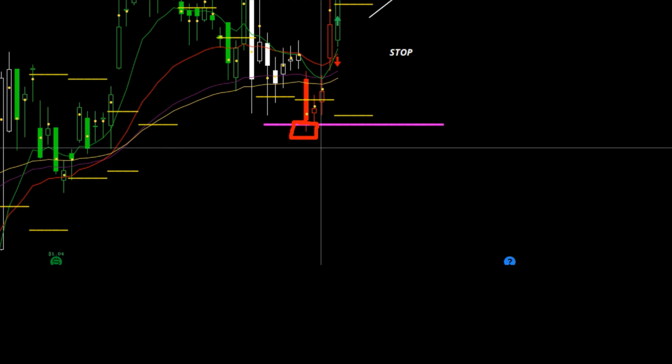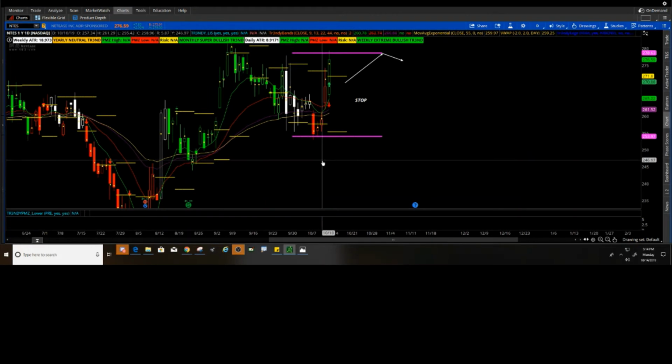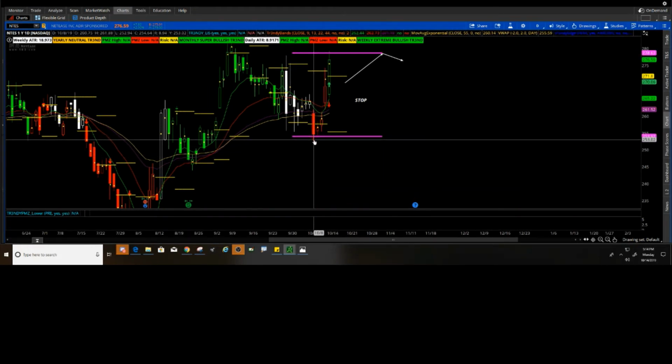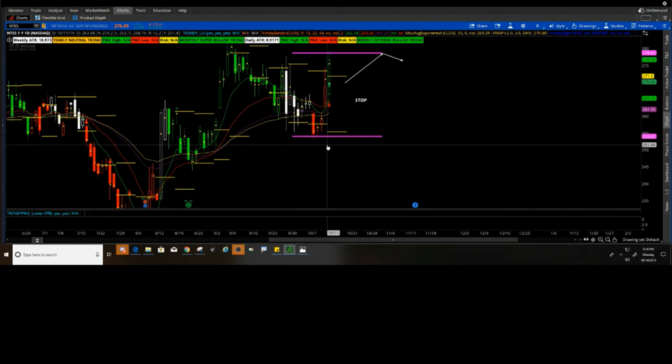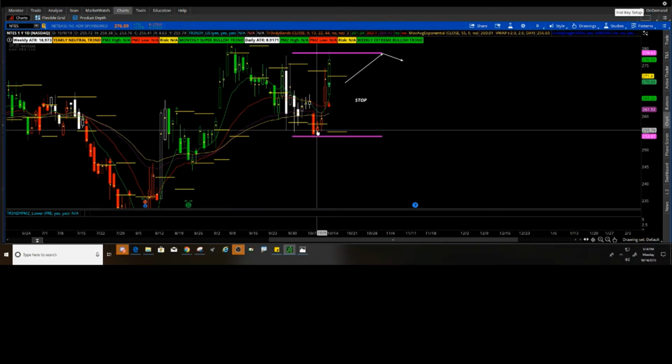Okay. We take the trade on a reclaim, meaning when price went below the edge, we know that it's aligned with demand, so we expect buyers to come in. But you and I don't know when that happens. Time is always the variable when trading, so we must be patient. We look for price to reclaim. That would be this little guy right here above the candle. And we look for higher highs, okay?